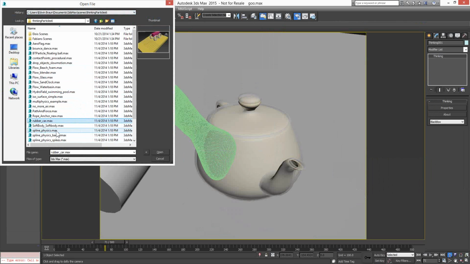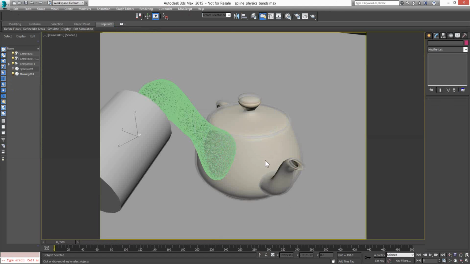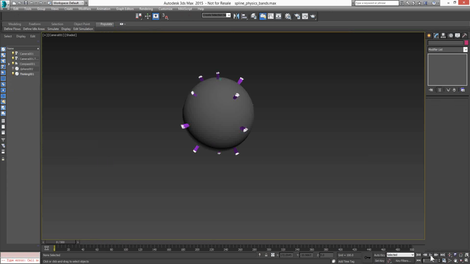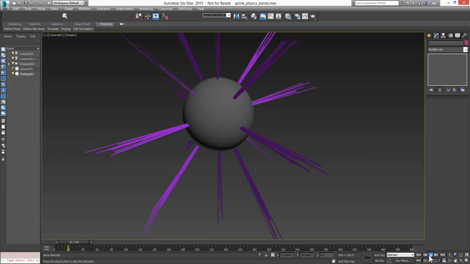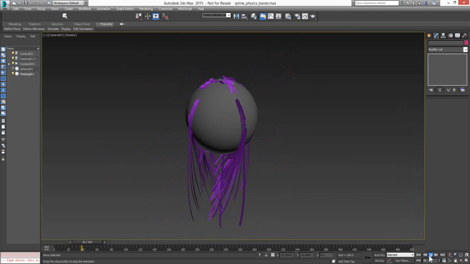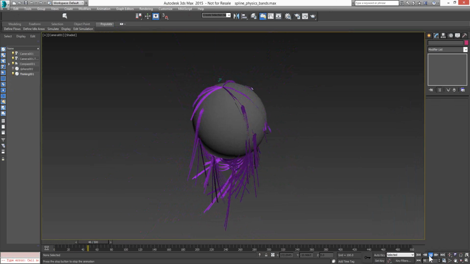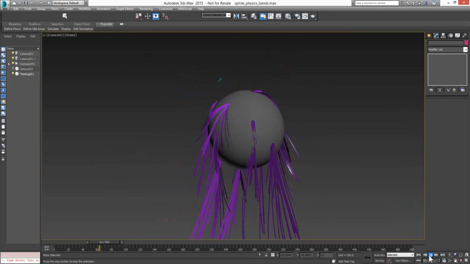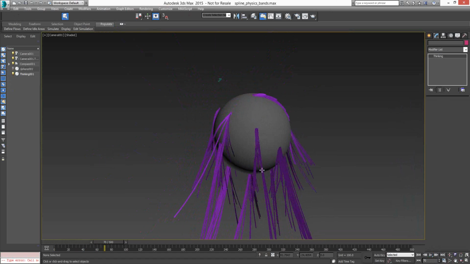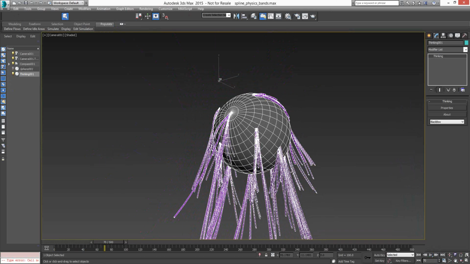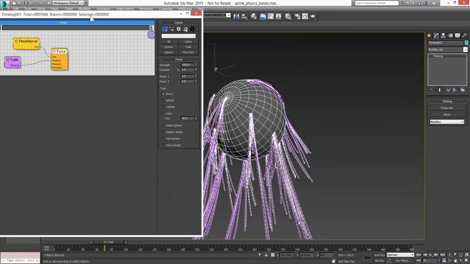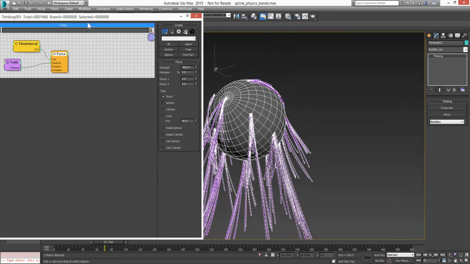Another thing I didn't even show you is we have spline creation, procedural spline dynamics. Let me just load this scene. In thinkingParticles 6, we can now procedurally create splines. And that's what we did here in this example. All these bands that are hanging down here, these are splines created by thinkingParticles. They are procedurally created. They are nothing else than particles.